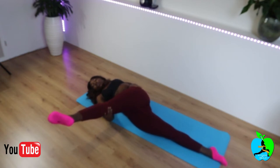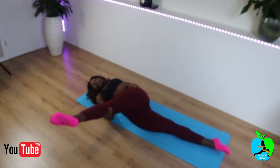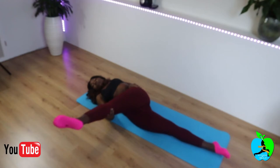You must hold in that position. Make sure that your straight leg is pulsing up and down. But make very small pulses until it makes you feel comfortable.